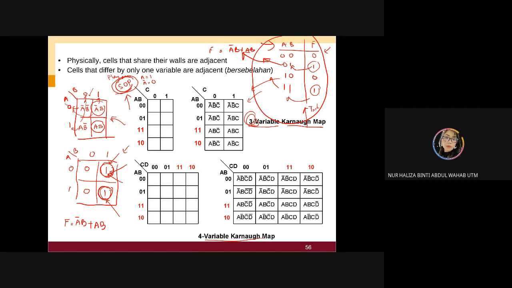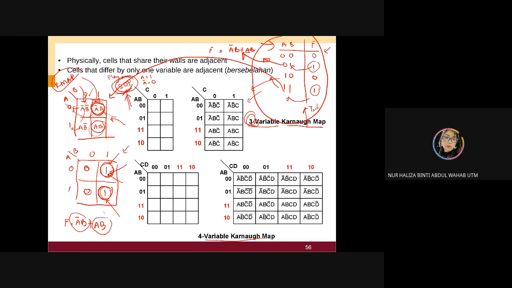So now you just replace the view with a different view called KMAP. In this KMAP, every single cell has its own Boolean expression. If this part is 1, then this is your expression. For this part being 1, this is your expression. For the 0s, you ignore them because you are only working with SOP.